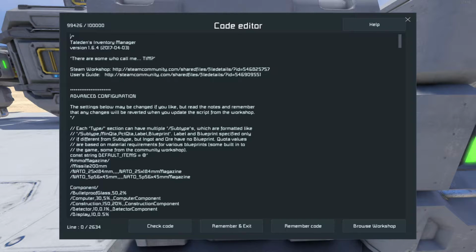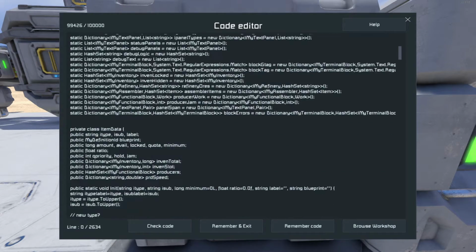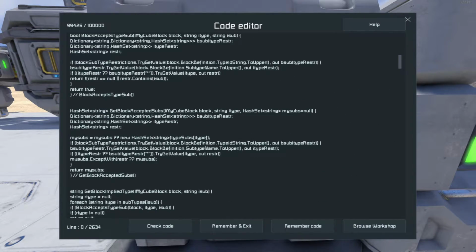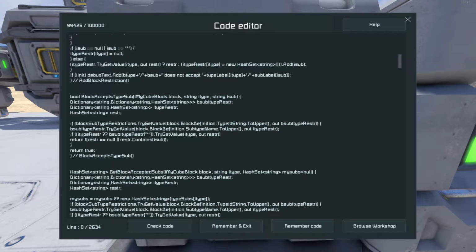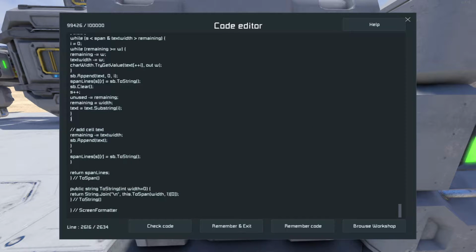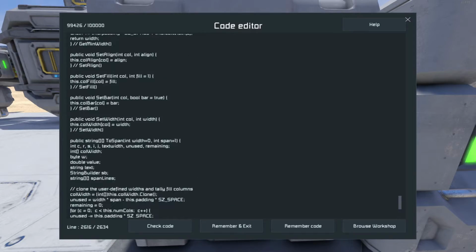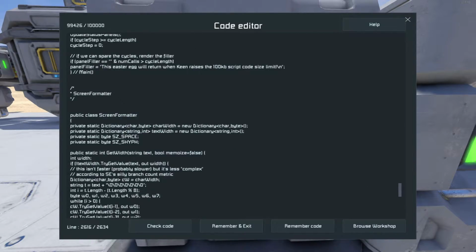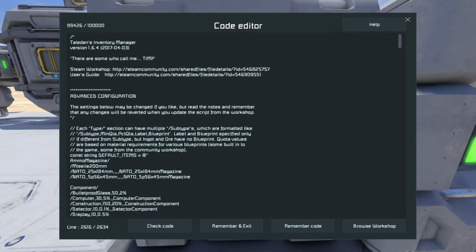If you want to learn about scripting and all that kind of stuff, the best way to do it is to take something that's already there and work on it. Now, the first thing I'm going to point out is all these functions have had their white space removed. It's going to make it hard to read. However, you can put your cursor in here, hit Control A, Control C, and then go into Visual Studio. It's a great choice for editing C# code, and it can do the formatting for you, so you can go, okay, this is what it should look like. So I think it's pretty darn impressive, honestly. I think it's really good.